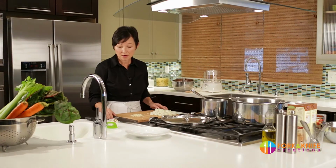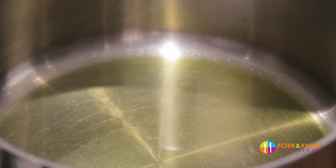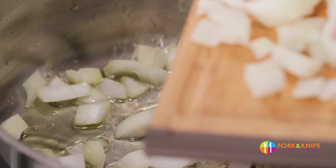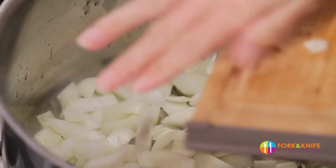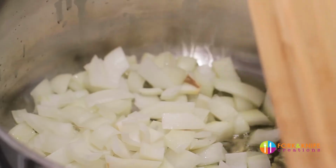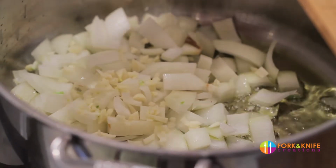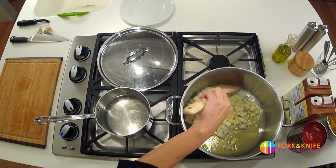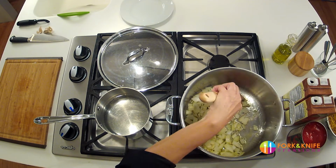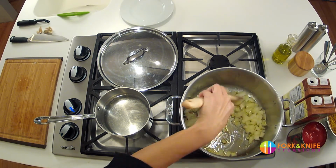Our olive oil is now warm, so we're going to go ahead and add our diced onions. And then our chopped garlic. We're going to let that saute for about a couple minutes, and then we're going to move over to chop up the rest of our vegetables.